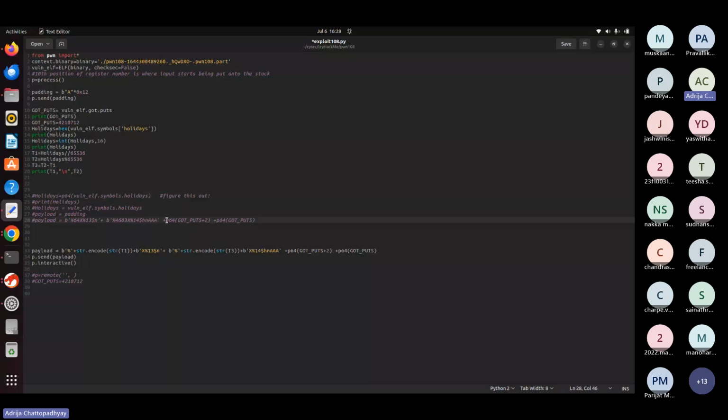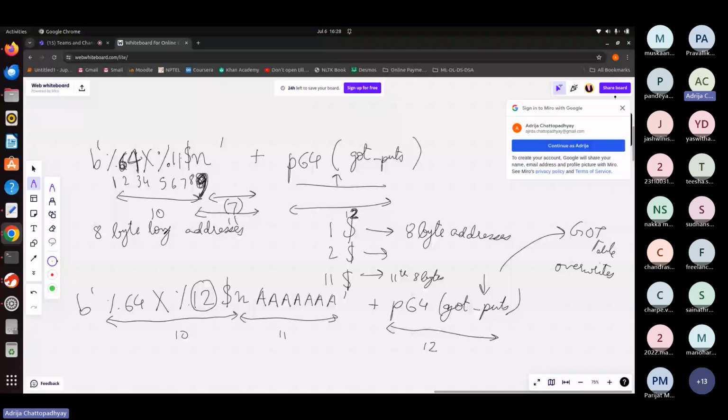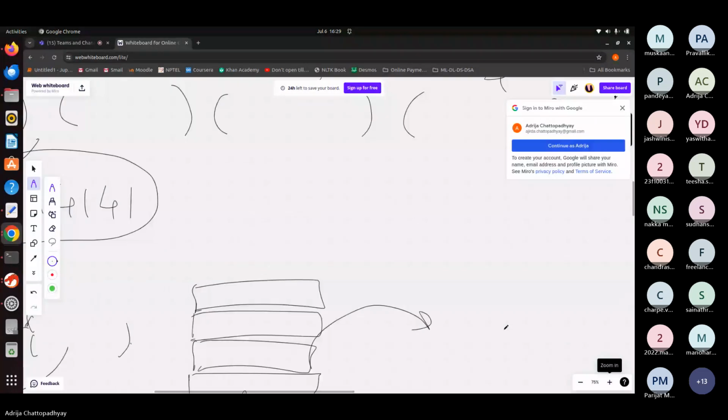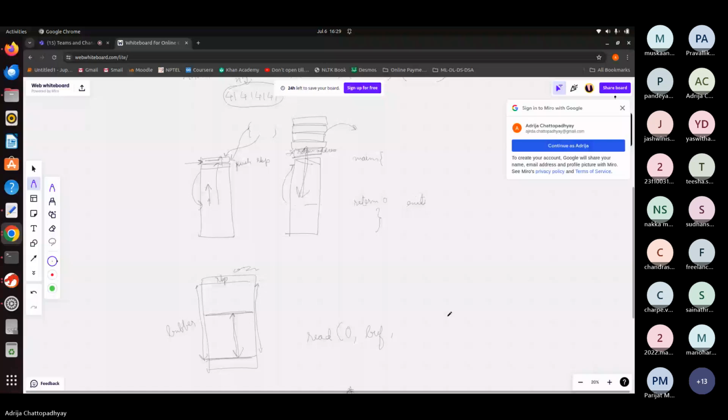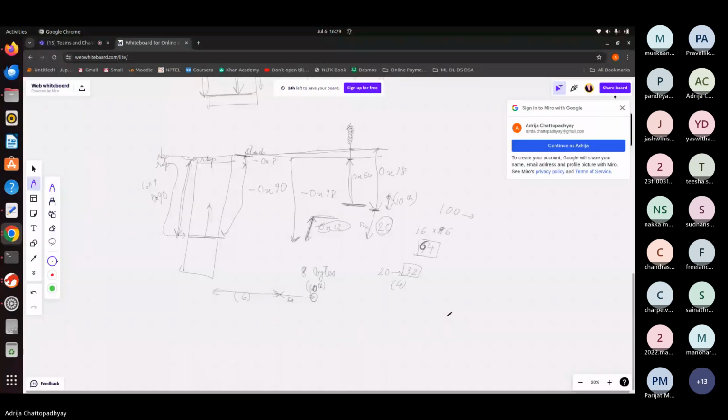This is 13, and this is 14. So my first one points towards the 13th thing on the stack. You see 13 there? And this points to the 14th entry on the stack, that is this address. We calculated it. I showed it to you here. Where did I write it?